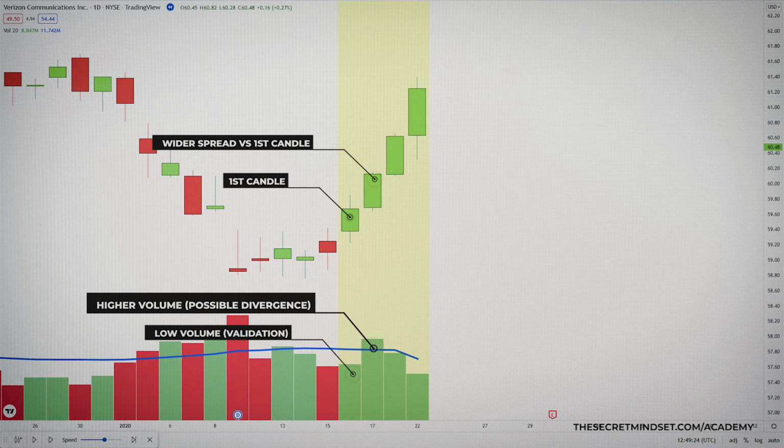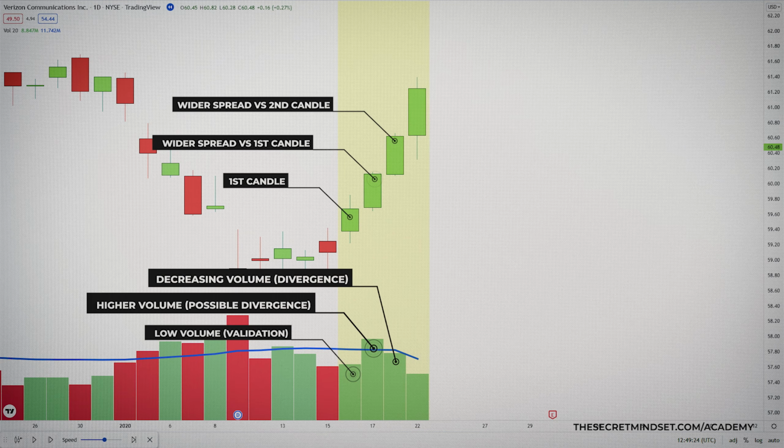With high volume, we would expect to see a widespread candle. Instead, we only have a candle which is marginally wider in price spread than the previous candle. So this is our first sign. The third candle then forms and closes as a widespread candle, but with volume that is lower than on the previous candle. Given the spread of the bar, it should be higher, not lower.